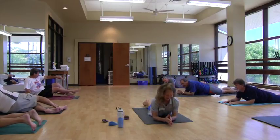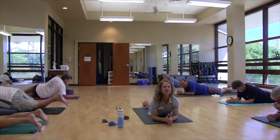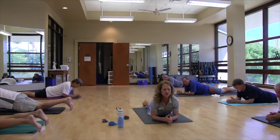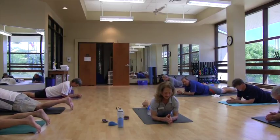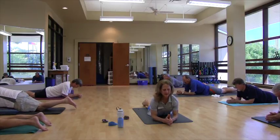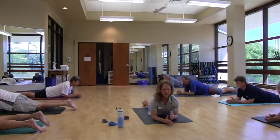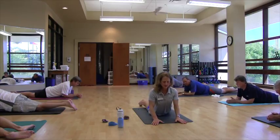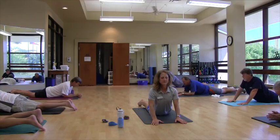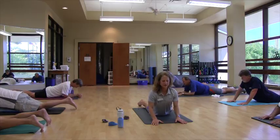which is so nice. Now, when you do a cobra stretch, it is really easy to compress your neck by lifting your chin like this. This is not what I want you to do. I want you to think about lengthening your neck and lifting with your torso, like a little back bend, but keeping your chin down more. Even if you take it all the way here, keep your chin in alignment with your spine. This is compression. You want to keep it here and lengthened.